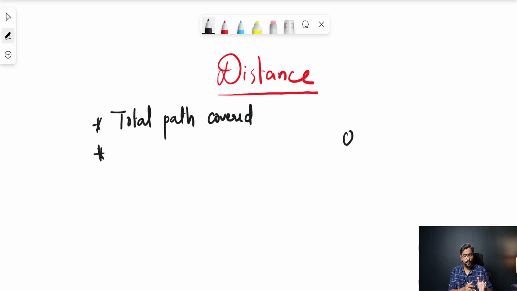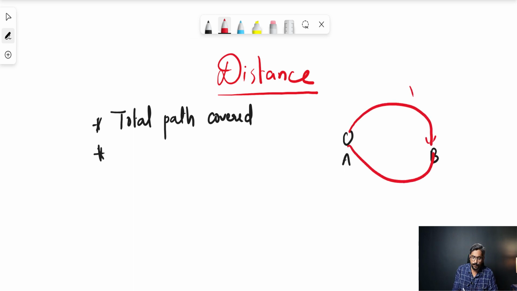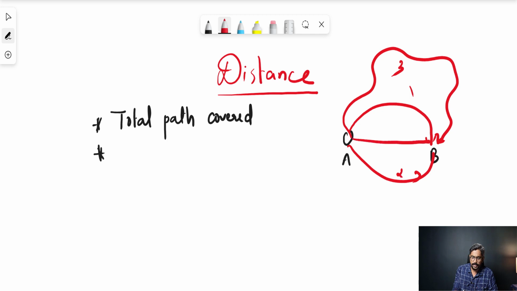Here you can see the car is moving from one point to another irrespective of the path. If I want to move from point A to B, then I can use different paths, right? This is one path, this is another path. I can move like this, and come to this particular point. There's a third path, and this is a fourth path. Irrespective of the direction, I can reach from one point to another. That means there is no specified direction in traversing a particular path. So we can call that distance is a scalar quantity.